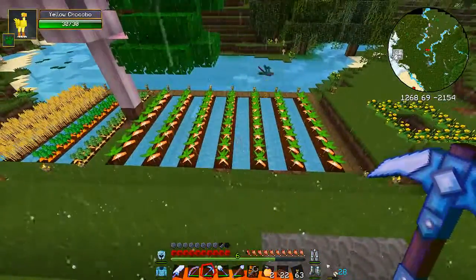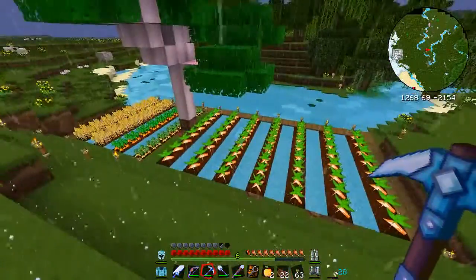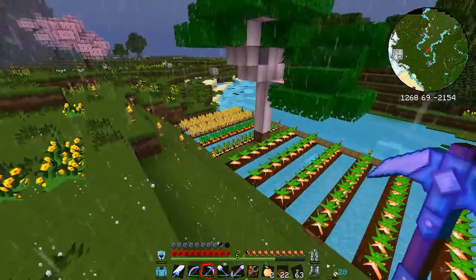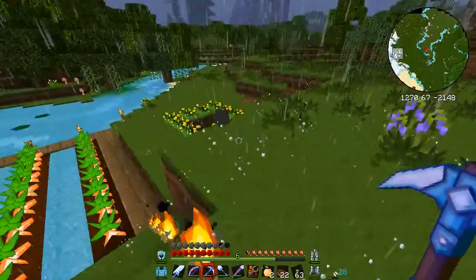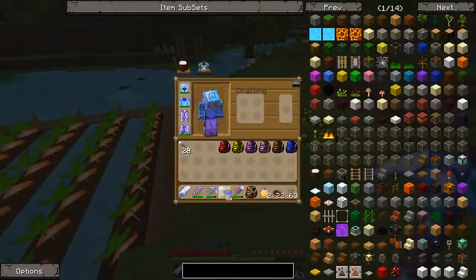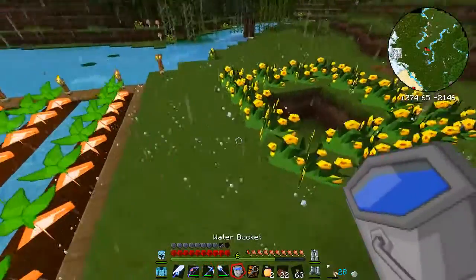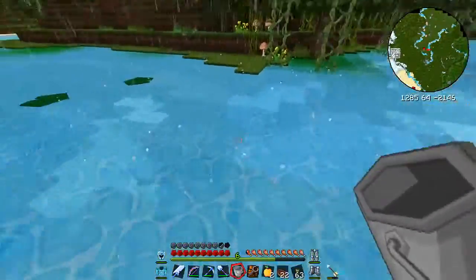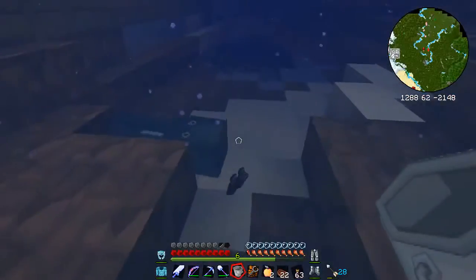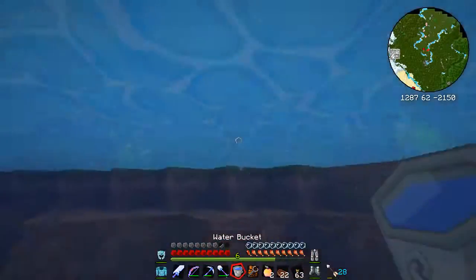So here's the Geisel Green farm. I've got these laid out. I've got some potatoes, carrots, and wheat as well. And also here is, I was going to make one of those Twilight Forest portals, right? Hey, Ink. Don't mind if I do.